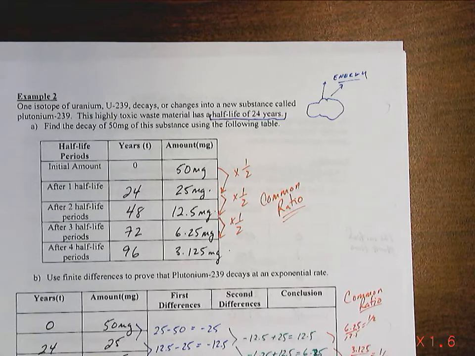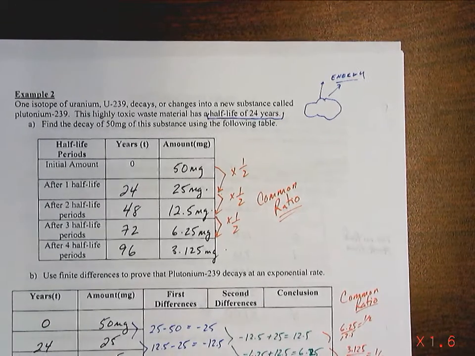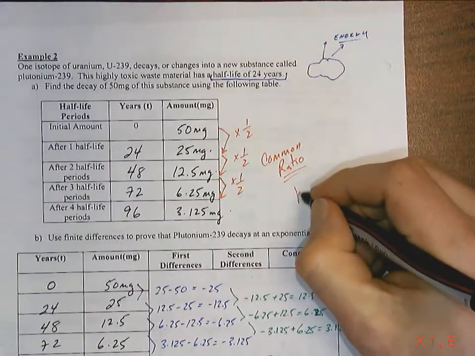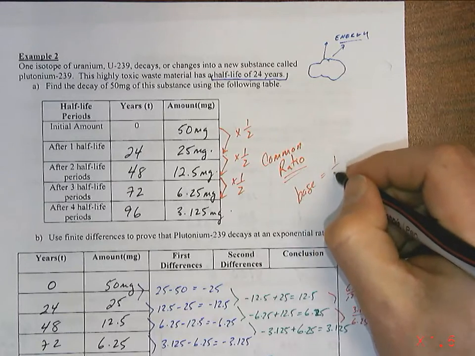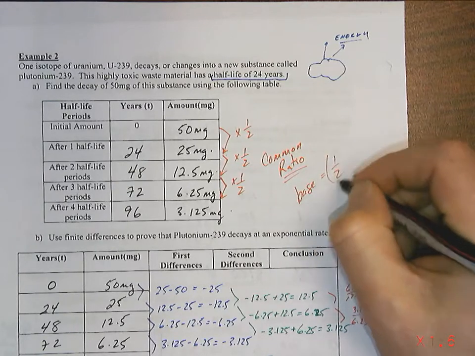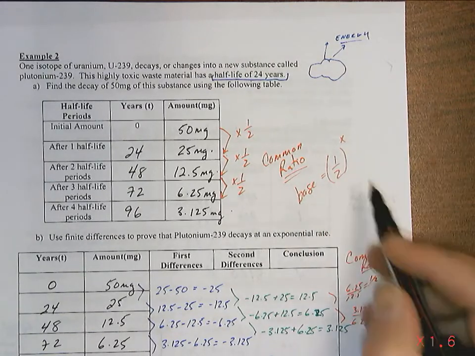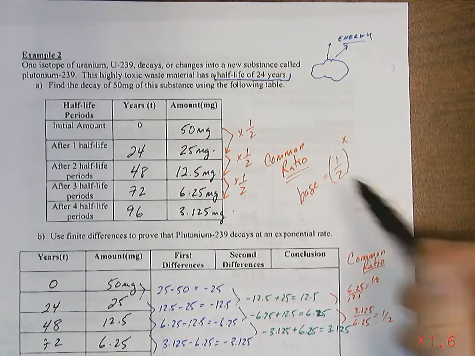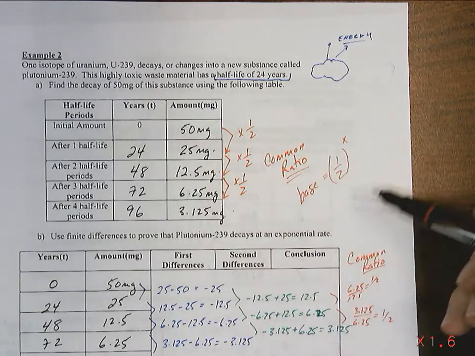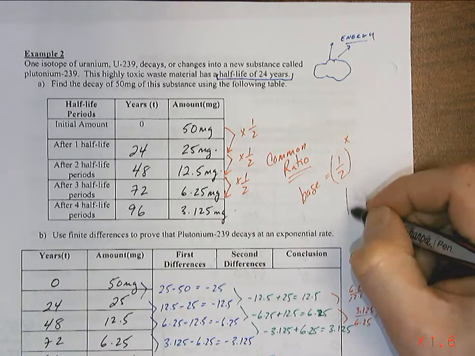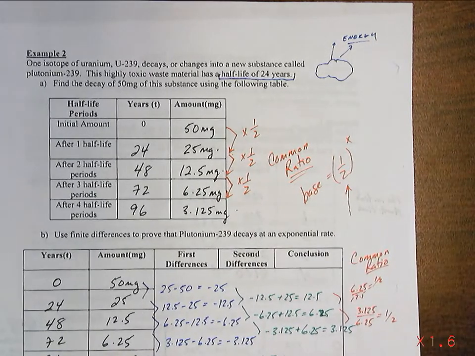Okay? And so in terms of exponential growth or decay, that means that your base is equal to 1/2. That's the part that keeps changing. So that's going to be your exponential equation. Now in this case, we started with 50 grams, so we've got to take that into account, but that's your general idea. This whole thing has a half-life.